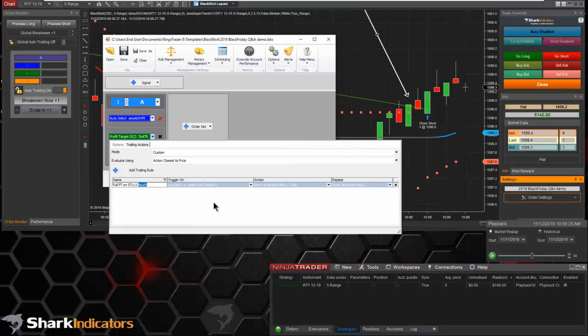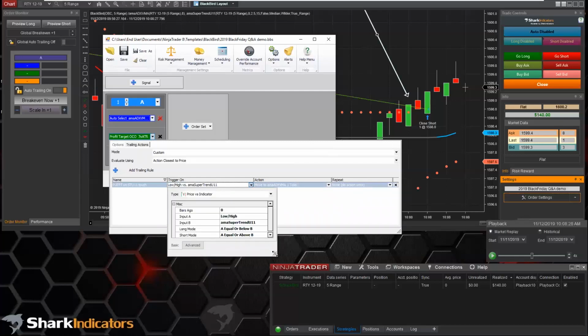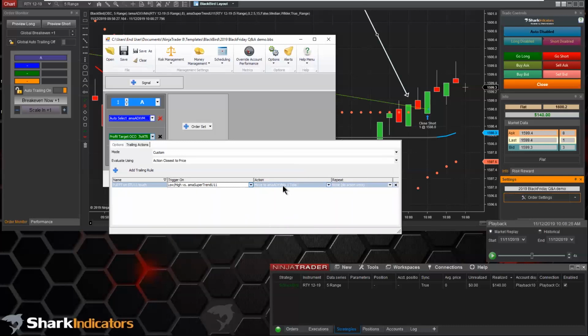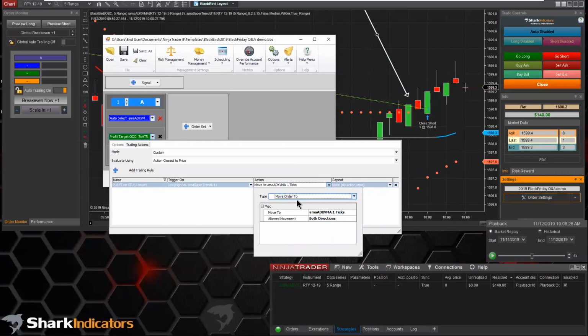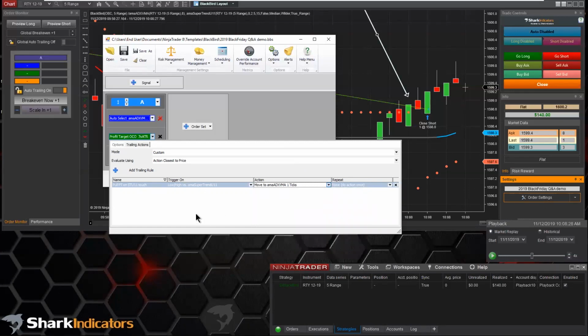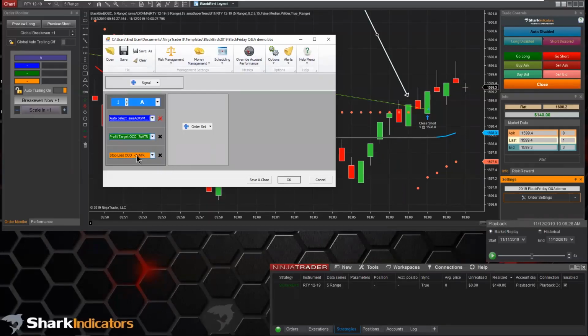And so what makes BlackBird so powerful is these trigger conditions, right? So it's just a very simple trigger condition where I want to compare price to an indicator. So I want to see, did the price of the bar close or touch the SuperTrend indicator? And if it does, well, then pull that profit target in. So this action here is what sets the new price for that profit target. And we're done. Very simple, easy to set up.